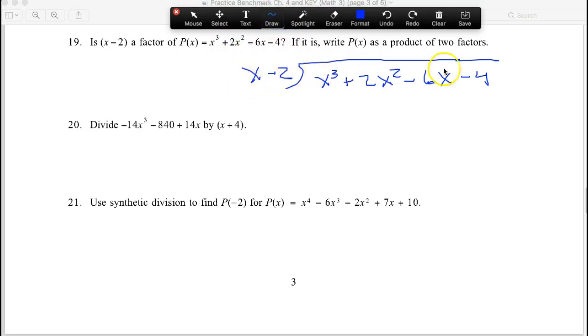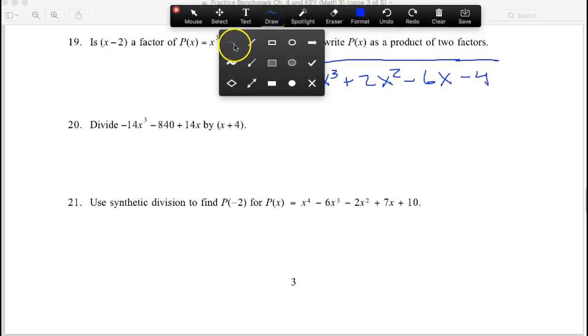So when I divide this into here, I'm just going to worry about my first term, and that's my tag along. That's how I think of it. So how many times does x divide into my first term, x cubed? One more thing to remember, if I have a cube, I've got to make sure everything's in descending order, and I have everything without a missing term in between. I have a cube, a square, a first power, and a constant. If I was missing one of these, I would have to put a 0 placeholder for it. Otherwise, things wouldn't fall in line nicely and things wouldn't add up nicely. So you've got to remember that.